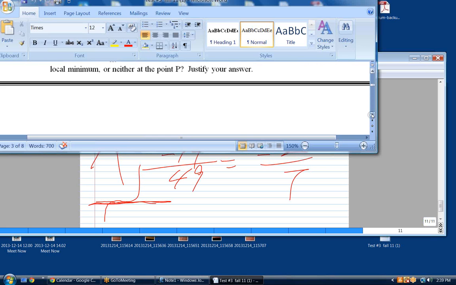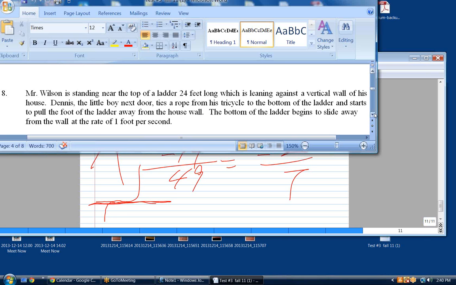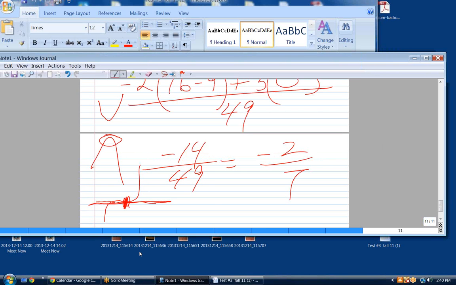That would mean it was an inflection point. Second derivatives of zero are inflection points, which are halfway. Notice that this point right here in my graph is an inflection point. And the inflection point is where it goes from being concave down to concave up. So if you get a second derivative of 0, that's an inflection point, and there is no minimum or maximum at that.